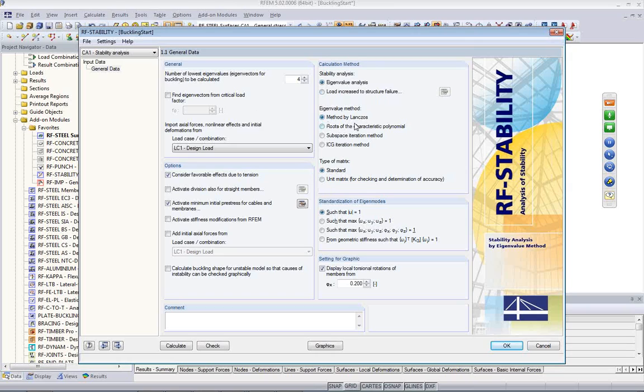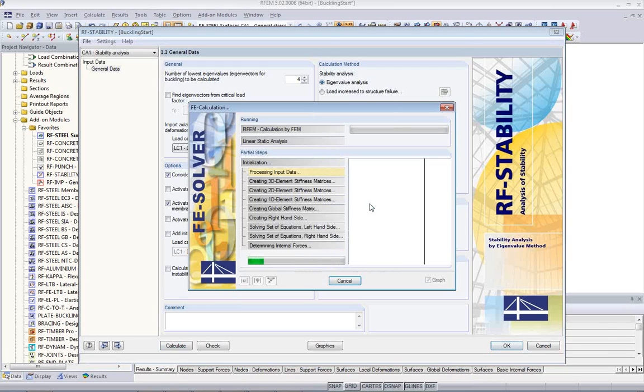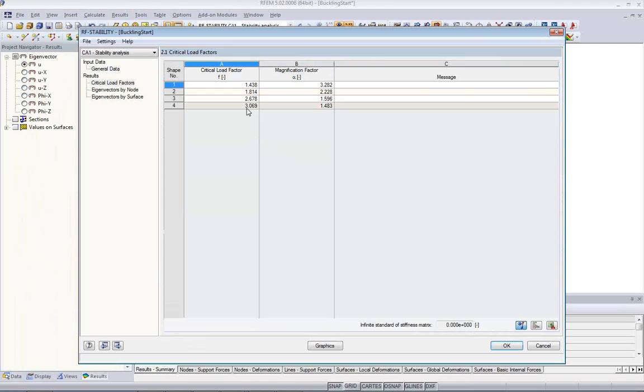You can choose between Lanczos, roots of characteristic polynomial, subspace iteration method, which is also very common, and there is another iterative method, which is the ICG method, which is less demanding on memory but also takes longer. Okay, with this I run the analysis and I get 4 eigenvalues after a short time.